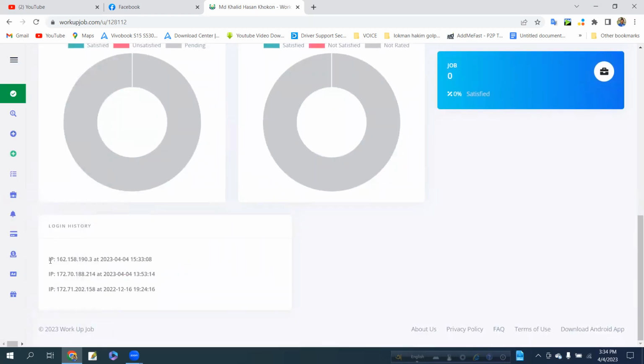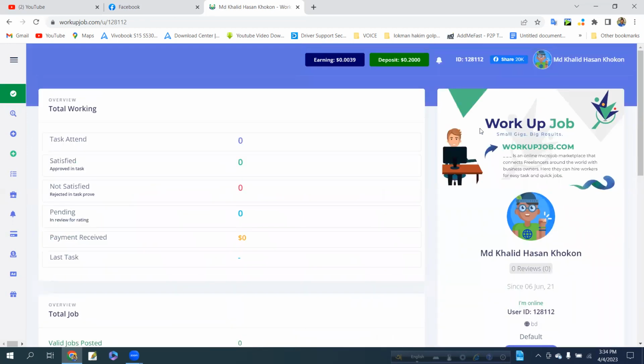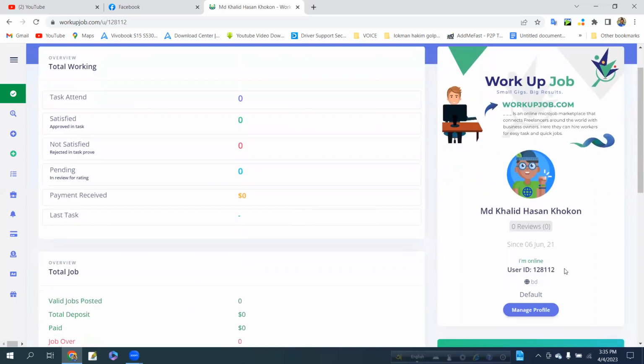Login history, this is the IP track. Workup Job: small gigs, big results. Workup Job is an online micro marketplace that connects freelancers around the world with business owners. Here they can hire workers for easy tasks and quick jobs.